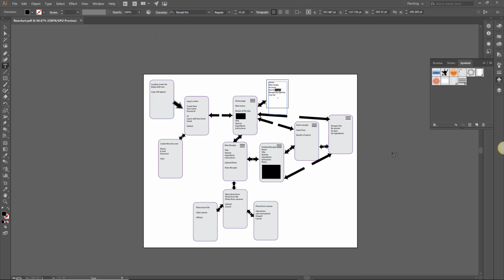Okay? So that's how you make a flowchart in Illustrator. Once again, hundreds of colors, hundreds of designs. This is kind of a very, very condensed version of how to do it. If you know how to use Illustrator, the steps that I've shown you can be the beginning of some amazing work. Thanks, and see you next time.